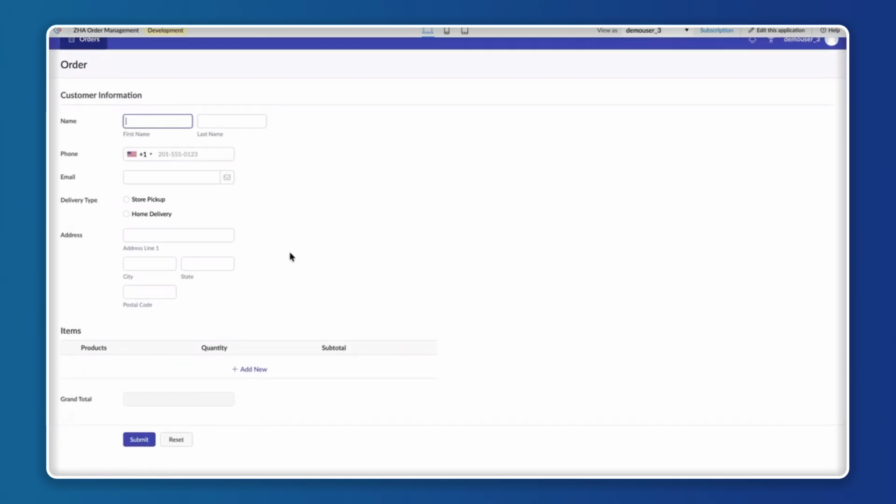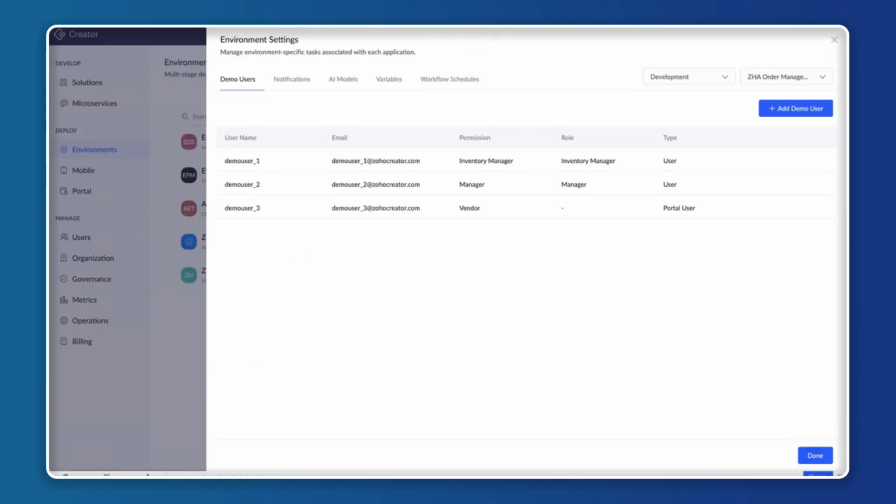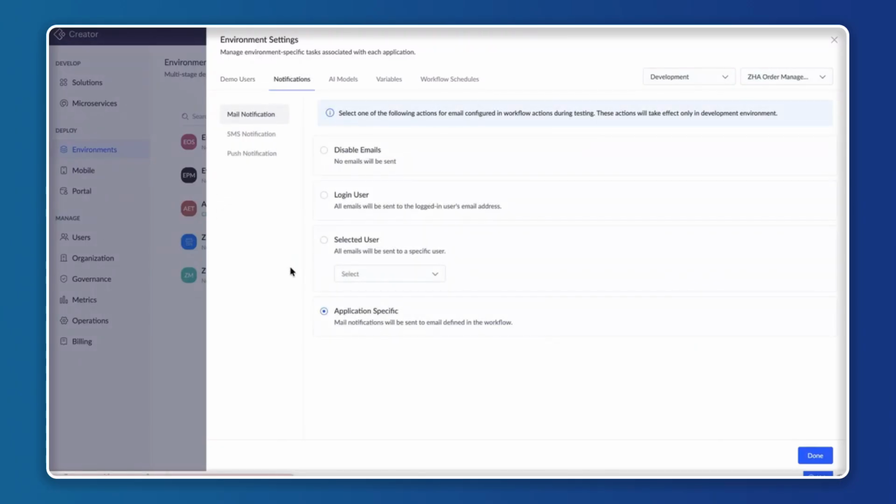Right. So based on this, you can configure and add different demo users based on the permission and role and test out the application. Apart from this, we also have notification. If you have configured any notification within the application and you want it to be executed, or if you do not want it to be executed, or if you want the email to be sent out to any specific user or login user, those kinds of configurations can be enabled over there, right?